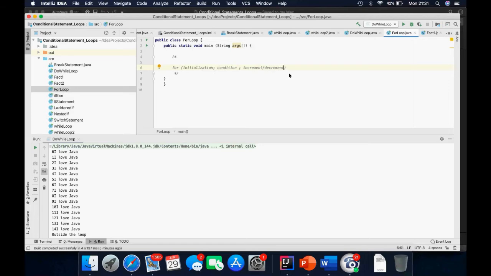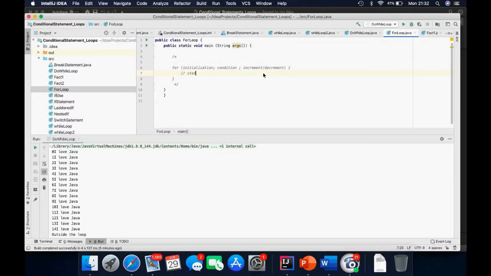Decrement, yep. And then we have our curly brackets, which is going to take up the statements we want to execute.